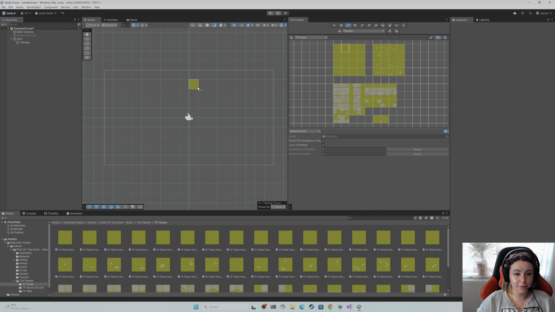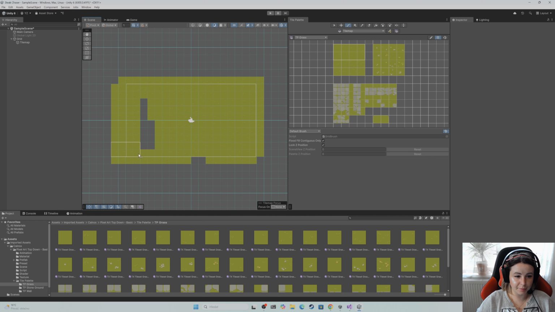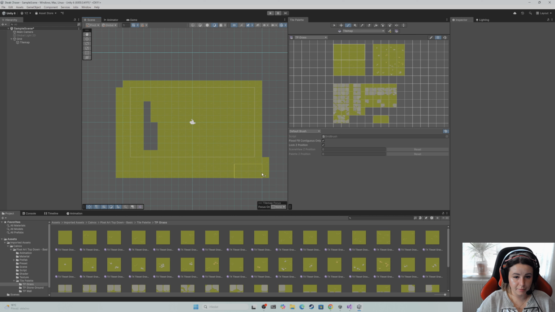Okay, doesn't matter. So as I said before, let's create something simple, just a simple tilemap. Also, you can choose here, for example, a bigger part of the tiles and create a tilemap here. Like this.